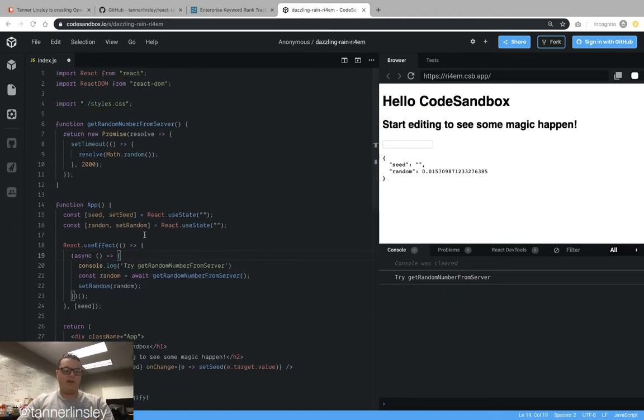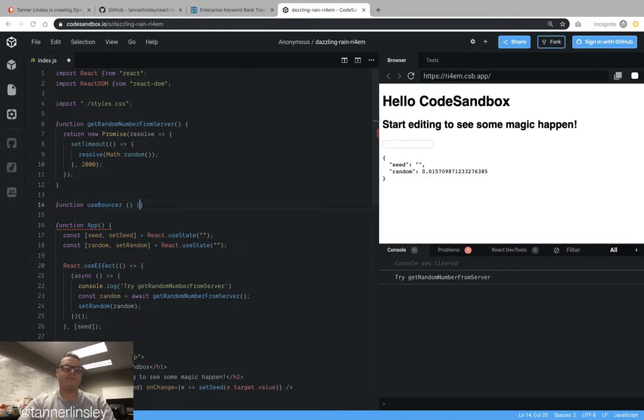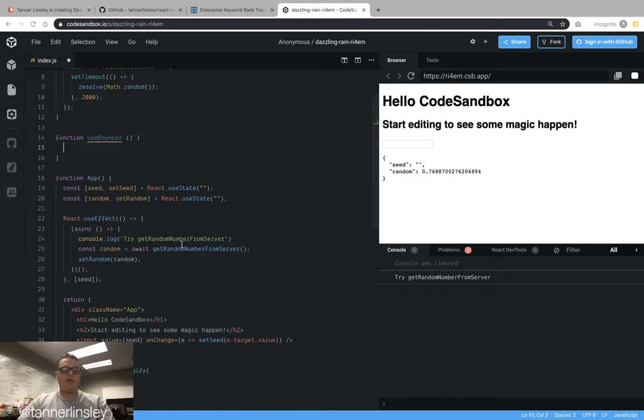So let's start off by calling this useBouncer. What this bouncer is going to do is take a function and take a delay. It's going to return a bouncer, which is a function, and that function can be called as many times as we want. It's only going to fire off after the delay is done. After each individual action has been taken on it, it will set a new delay, and at the end of that delay, it will fire the function. That will let us debounce the side effects going into the input.